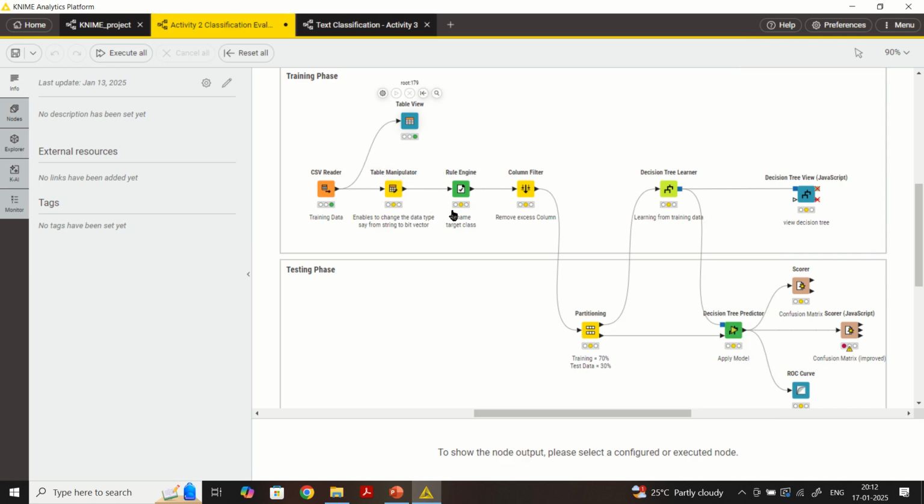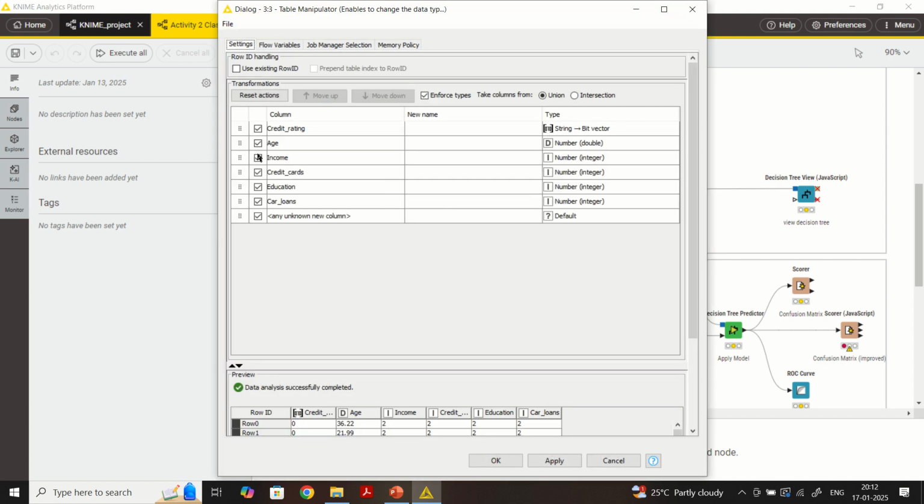And now what I am going to do here is some manipulation. Basically, this is just manipulating the data to have it in a format that the decision tree wants. Even if this table manipulator is not there, it will work, but let me show you how it is.